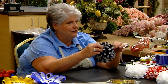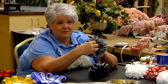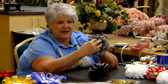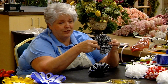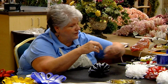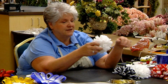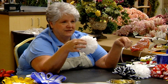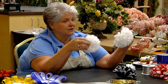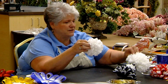Of course, we've got all the new types of mums. We've got the mums that are flat in the center, which are great for the teddy bears because they don't stick out so far. And it's got a little smaller mum here inside the big mum. The zebra has been very, very popular, and it comes in several colors. We've got several of the mixed colors. We've got 2 sizes of the mums. These I would consider a single mum, and this is a little bit larger one. Of course, I love the larger ones. They look much fluffier to me. So, and it's like 50 cents difference in price.